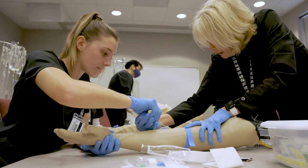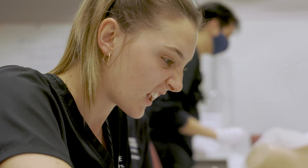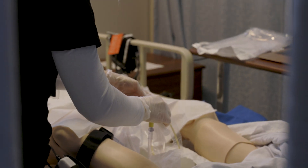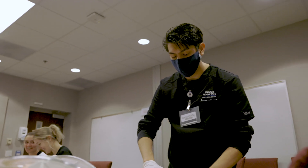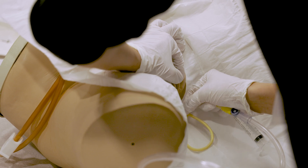Once accepted into the nursing program, it's five semesters. In their first semester, students will take a health assessment course and a clinical lab practicing their skills on mannequins. There are plenty of mannequins here and you pretty much practice your skills as a first semester student and get comfortable with that. Then as you progress, you have simulation labs that simulate what you could see in a hospital setting.